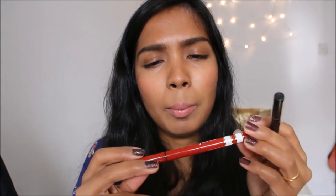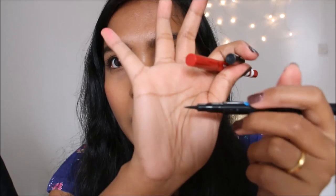For eyeliner, these two. First, this one from Essence — the waterproof eyeliner pen. This is quite amazing, I didn't know it would be so easy to draw eyeliner with this product. It's so cheap, so affordable, so good to use — you guys definitely have to get this. Then the next one, also a drugstore product — this one is from Miss Teen, a Thai brand. When you go to Thailand, go ahead and get all these products from Miss Teen. This is their super black fixed liner — the tip is the same as the Essence one. Really black and really easy to draw your eyeliner, great for fine lines.